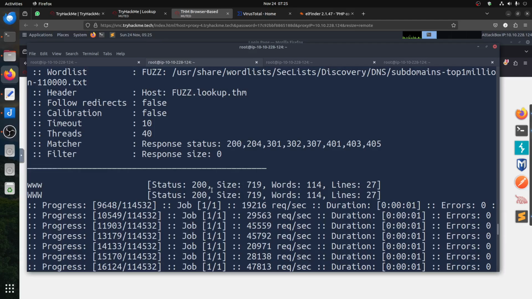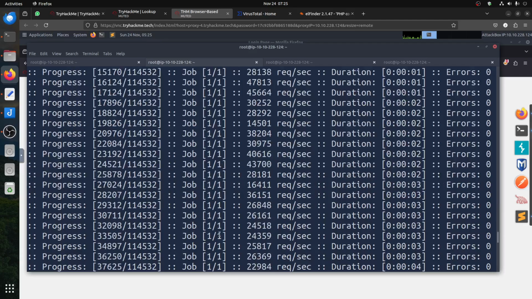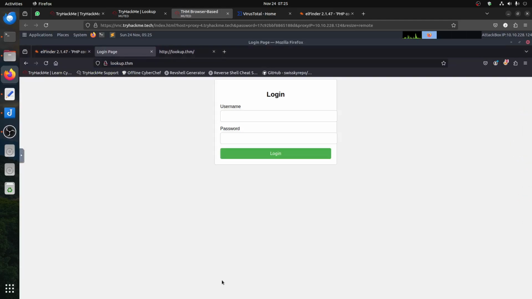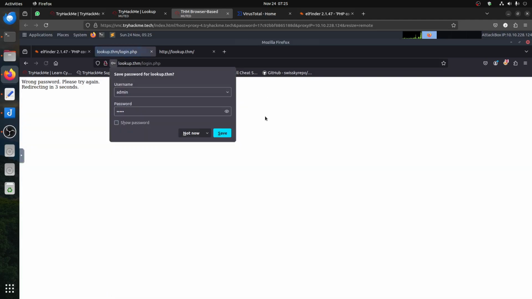You start thinking, okay, so I don't have a subdomain, what else can I do? And then we forget about the basic things. The basic thing is always start with the simpler things. When you see a login form, start first by asking: is there a default credential? Like one of the room moderators said many times in Discord, start with the low-hanging fruit. Before you jump into any fancy stuff, just try admin and see how the form reacts.